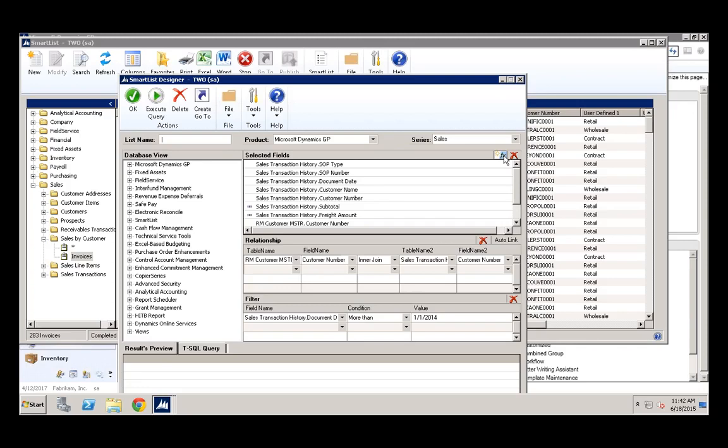So maybe if you're looking at your sales and you want returns to show up as negatives, then you would have to go into your calculated field and say, if the SOP type equals return, then multiply it times a -1 and try to get that to work. But otherwise, it's going to show up as a positive number. And there's not an easy click on the field, modify it, like you could with Smartlist Builder.